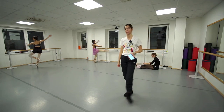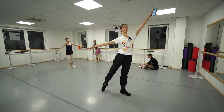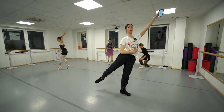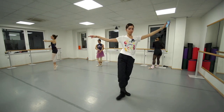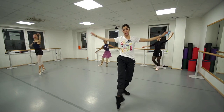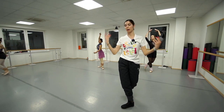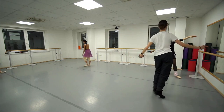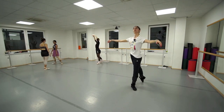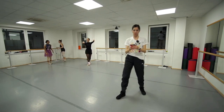Let's go, Luca, one more time. When you jump the temps levé, don't lean forward with the upper body. Yeah, more the body, less the leg. Running. I know now you don't have place, but before landing, take a little air. Then bow is okay. Then don't hurry. You will have time. You will have space. Landing. Little bit dreamy around. Pam pam pam pam pam pam. One more time.